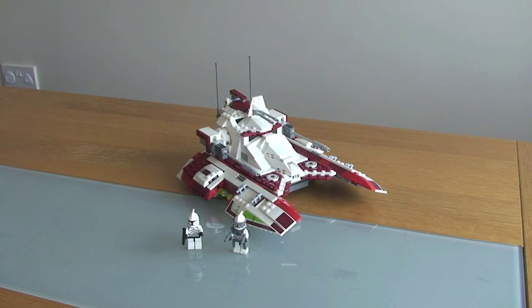It's an A1 condition, absolutely pristine, full brick count. The stickers were not applied when I got the set. I applied those myself when I put it together. This has got some great features on it, which I'm going to take you through shortly. Comes with two minifigures and two clone troopers, which I will show you now.